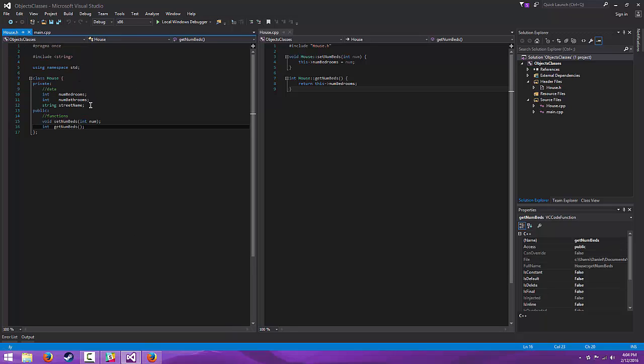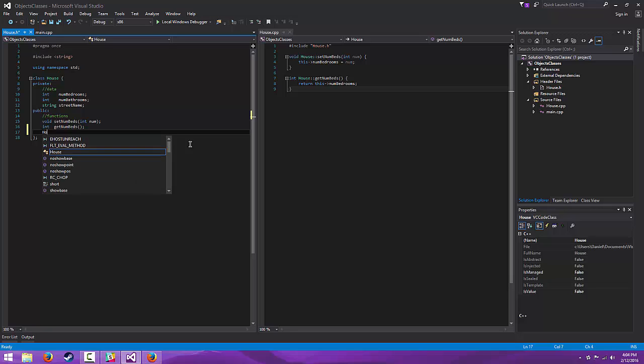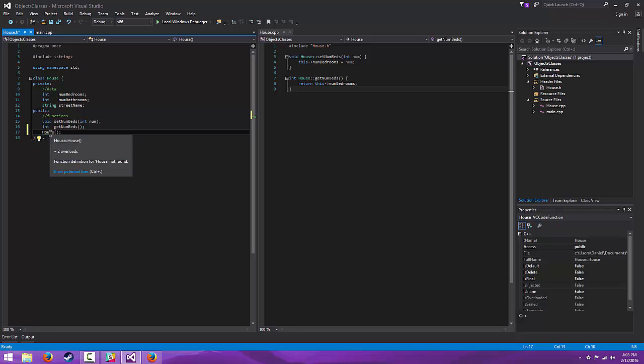And so a constructor is a member function. We don't need to list a return type. It just shares the same name as your class, but then it has parentheses like a function does. When the constructor has no arguments in it like this, it's called a default constructor.